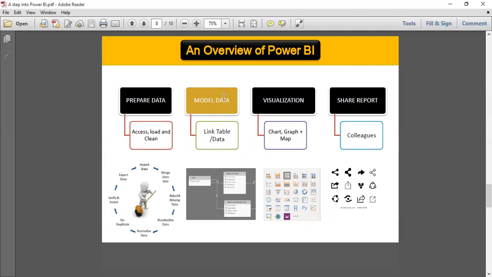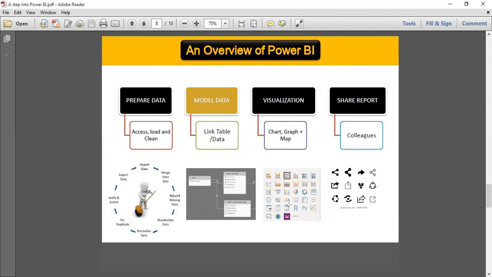You can also create some data modeling by linking tables with one another and linking some important features one to one or one to many. Don't worry, when we dive into Power BI, you will understand it better. Then this is one of the most interesting parts of Power BI, and that's the output.